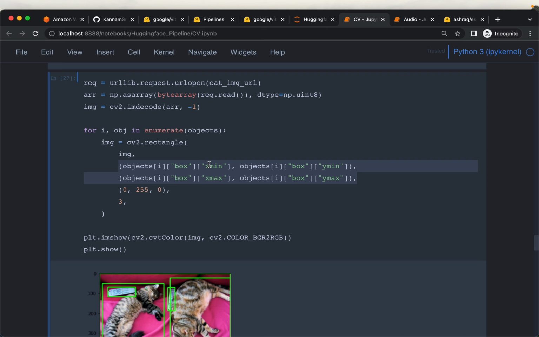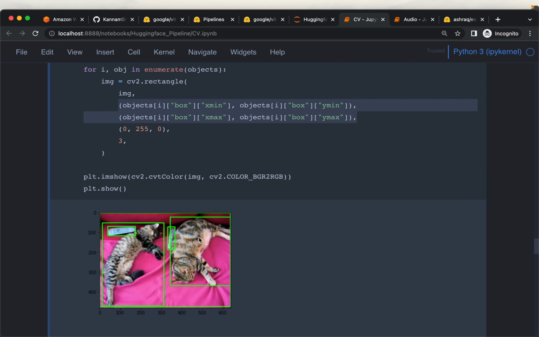So we have xmin, ymin, xmax, ymax. For example, if we take this bounding box, for images, the origin starts at the top left corner. So the top left corner, this point would be the origin. So xmin and ymin, those two would be these 2 coordinates, meaning the top left coordinates of the bounding box.